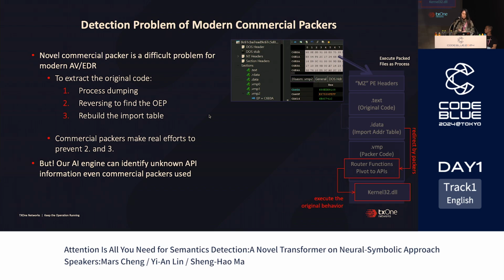Win32 APIs are the only way for a program to interact with the kernel. So once we have rebuilt the import table for the dumped memory, we can finally allow the detection engine to scan through the protected PE files. However, commercial packers put a lot of effort into making the original entry point impossible to observe, and they will also use some router functions to redirect the import address fields. So they do not directly jump to the API addresses, making it more difficult for analyzers to rebuild the import table.